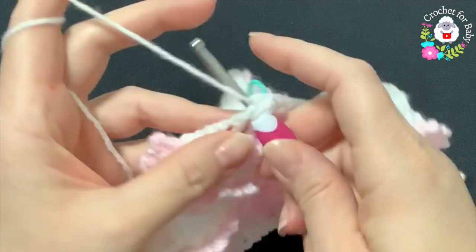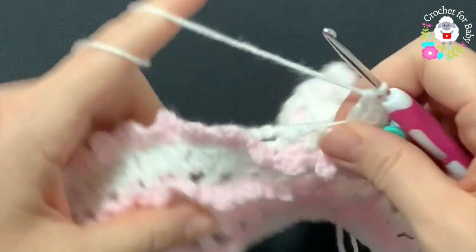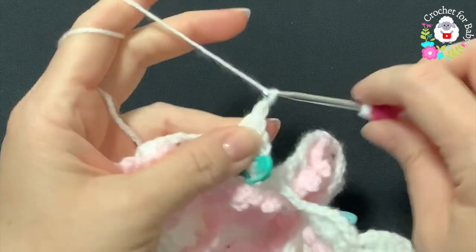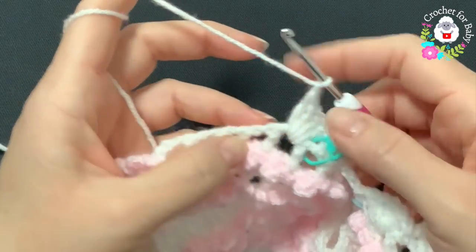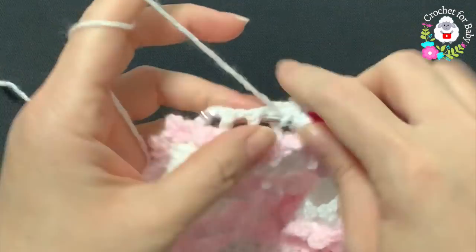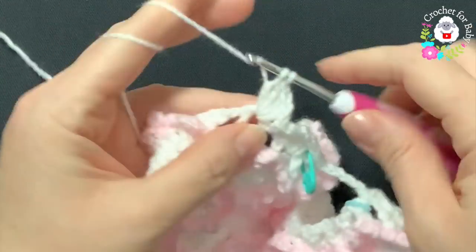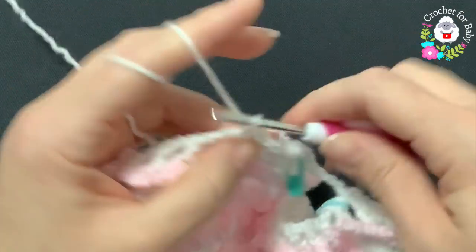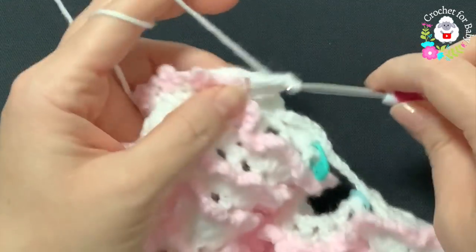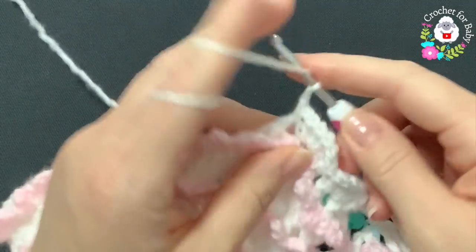Here we're going to continue in the same way I did for the front panel until I come to that stitch marker. This is the 13th double crochet, so we're going to make a slight adjustment there. So I have my first shell for the back side, chain one, then single crochet, chain one, shell. I'm going to show you this part here. Chain one, single crochet, chain one, shell. Chain one, single crochet, chain one, shell.